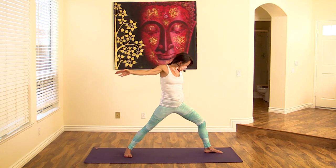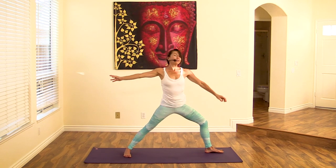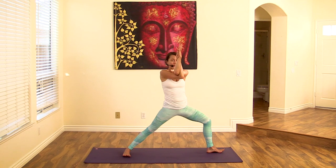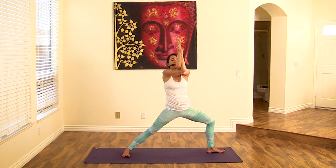Okay, in this warrior two pose, you'll wrap right arm under the left for eagle wrap. Okay, feel the outer legs hug together to support the weight of your body and your pelvis, the weight of your spine. Arms hug into the shoulder sockets. Shoulders sink down the back. Elbows lift.